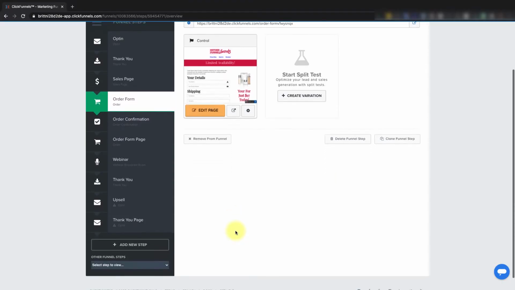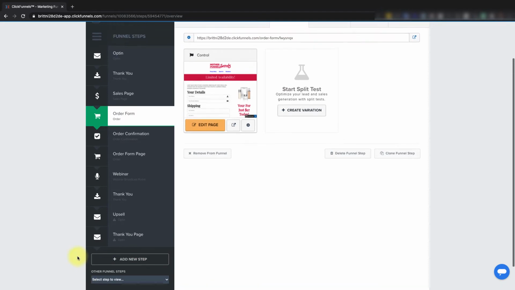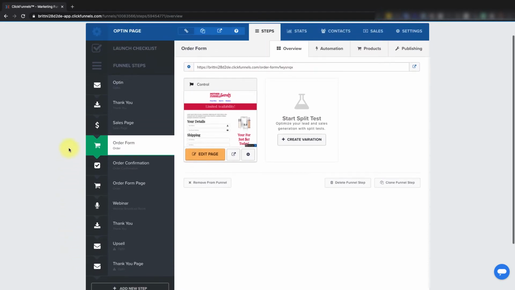Other funnel steps is the name of this area within your funnel located below your funnel flow. The funnel flow is the sequence of funnel steps, or in other words, the path that you expect your funnel visitors to follow. So for this funnel flow, I expect my visitors to be led to every single one of these pages as part of the complete flow.